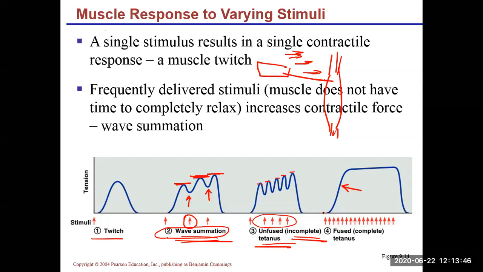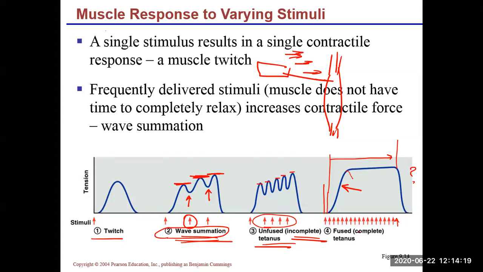There is a lag phase right here, and there is a period of contraction, which is from here all the way to here. You might say, well, isn't that relaxation? Well, it is, but remember the zapping is stopped at this point in time. There's no more zapping here, and that's why they are relaxing. But during the zap time, you didn't see anything going down, and that would be the relaxation. So the muscle is not relaxing.